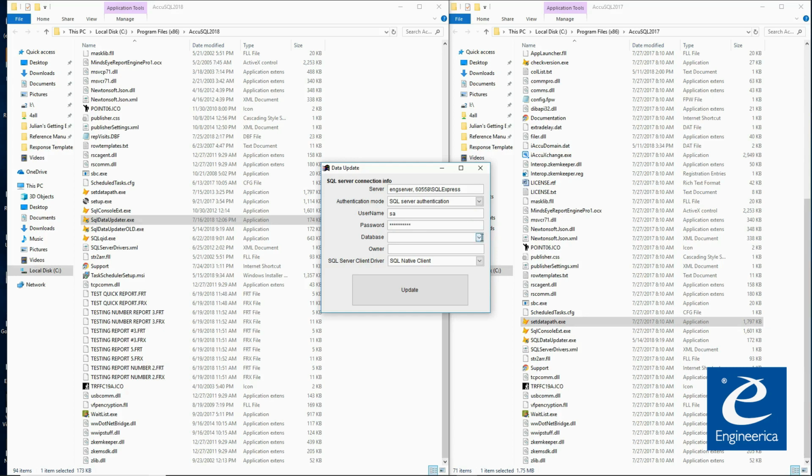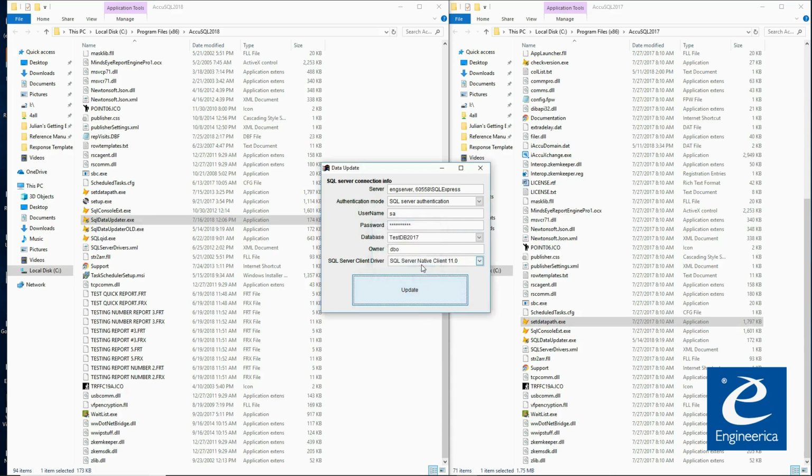Then you'll select the database from the list, and here we go. For the owner field, we don't have to actually put in anything, or we can just put in DBO, and then select the client driver from the drop down. That'll depend on what driver you have installed on your machine. Click update.